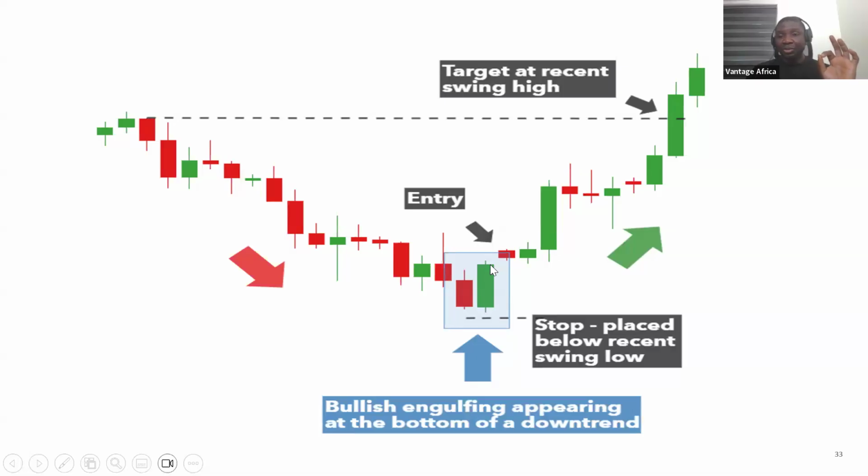This candlestick can surprise you in the last 1 minute. It will come down like this and close red. It would have remained like this all 9 minutes, and then 1 minute later, it will just drop and close like this. It's very important to understand that candlesticks must close before you make a decision on them. If the candlestick has not closed, do not assume that it will close a certain way.